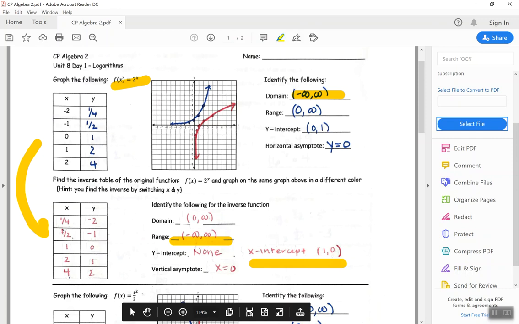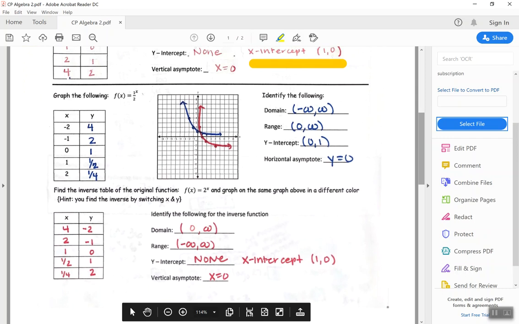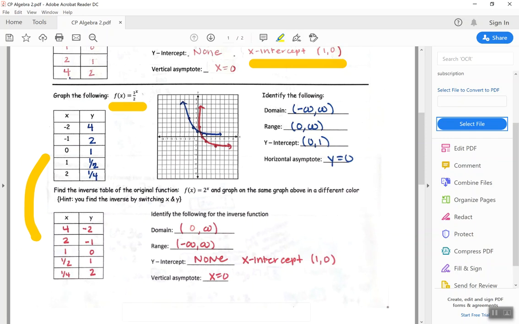So if you haven't got a chance to try the second example, go ahead and pause this video again so that you can try that example on your own. If you have, let's go ahead and look at those answers. So a lot of the information in terms of the graph is similar on our identifying domain and range. But again, all we did was plug in to this exponential function to get our table, and then to find the inverse function, which is our logarithm, we just flipped x and y. So our exponential graph is in blue, our logarithmic graph is in red. And then remember, our domain and our range had flipped here because of its inverse.